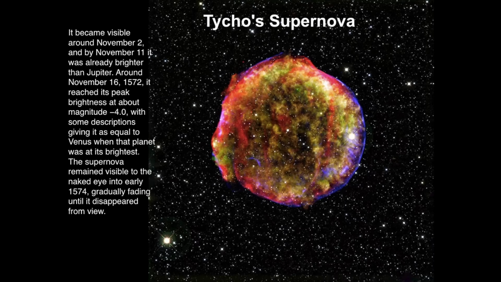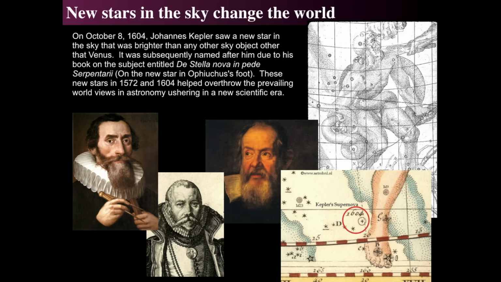And there are some different wavelengths of X-rays that are shown in these different colors. The starry background is of course not X-rays. That is a digital sky survey that was just put as a background image to show you what it looks like in the sky, if we could see it. But the foreground is the supernova remnant itself from 1572, and it was actually visible until about 1574. So it stayed visible in the sky for almost 2 years.